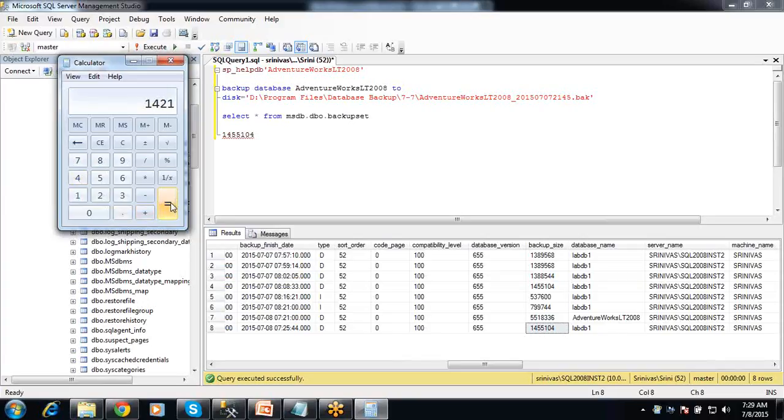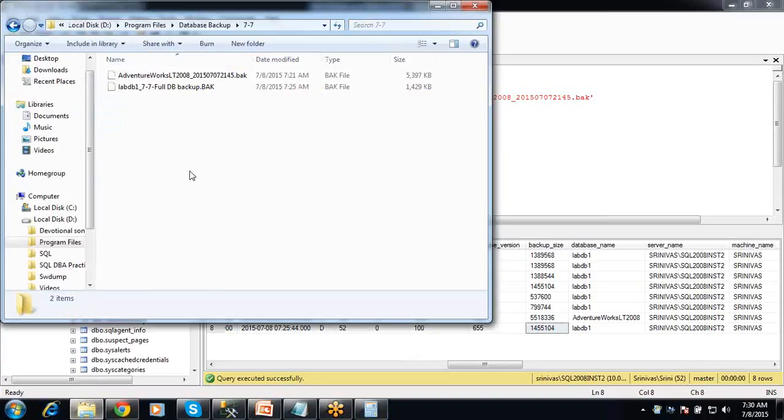This is divided by 1024. It's almost 1 MB, 1.4.